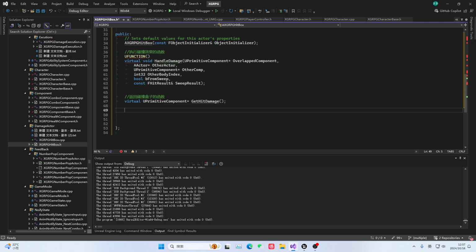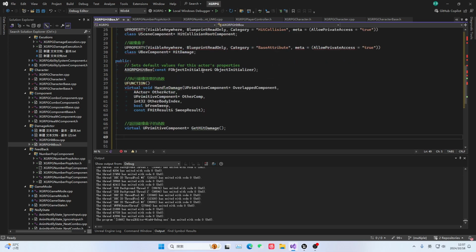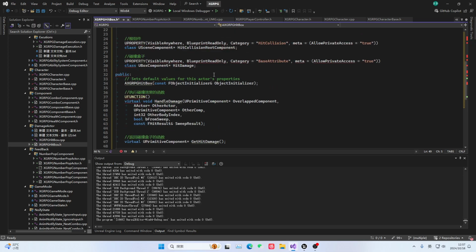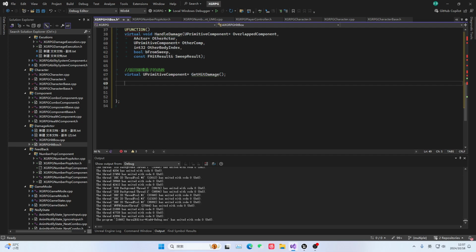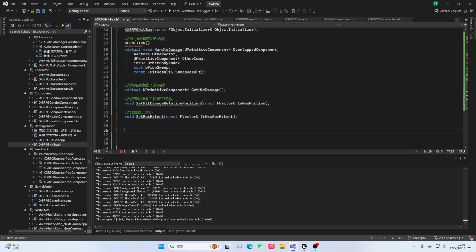Okay, then there is a function here that returns the collision box. Let's list them out first, then later. Actually, for this collision box, we want it to support dynamically setting its size. That is, we want it to be able to be generated at runtime. So we don't want you to instantiate this object and then click on this collision box. We want a direct entry point to pass parameters. So here we are going to have two parameters. What are the two parameters for? To modify the size and position of this box. That's all.